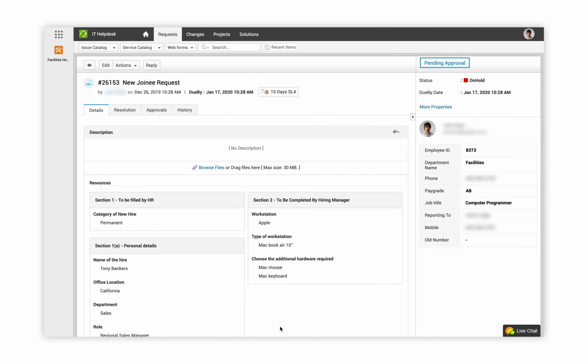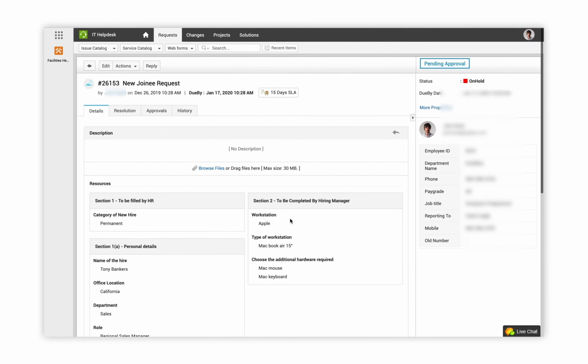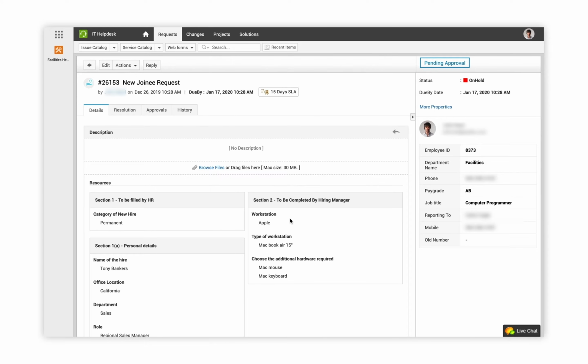Once the request is created, using our workflows such as Request Lifecycle, John can get an update on the current status of the request, where the approval is pending, or the status of the request is on hold. He gets to know the expected date of completion of this particular ticket, along with other details that he has filled in. Now, not just through the self-service portal, John can email the help desk when there is an incident, so that's another way of creating a ticket in ServiceDesk Plus, and he can also chat with the technician.